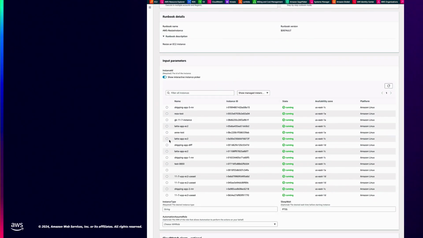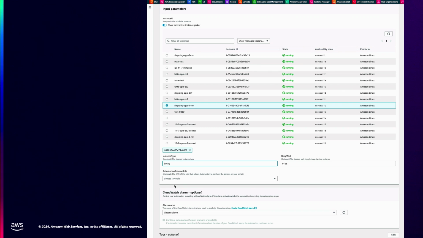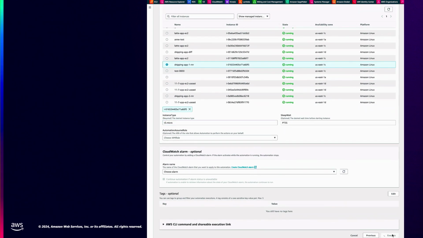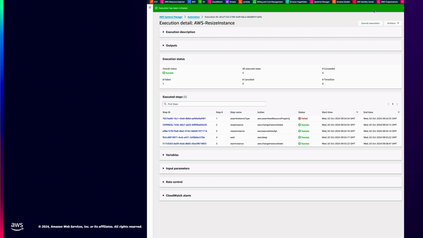When I get to the actual runbook execution page, I select the instance that I was looking to resize. And the only information I really need to enter is what instance type do I want to resize this particular instance to? So I pop that in, click execute, and now this takes a few minutes to run. We're not going to wait a few minutes here, just a few seconds. And I can see the success message at the top of the page. So my instance has been successfully resized, but maybe I want to go double check, right?